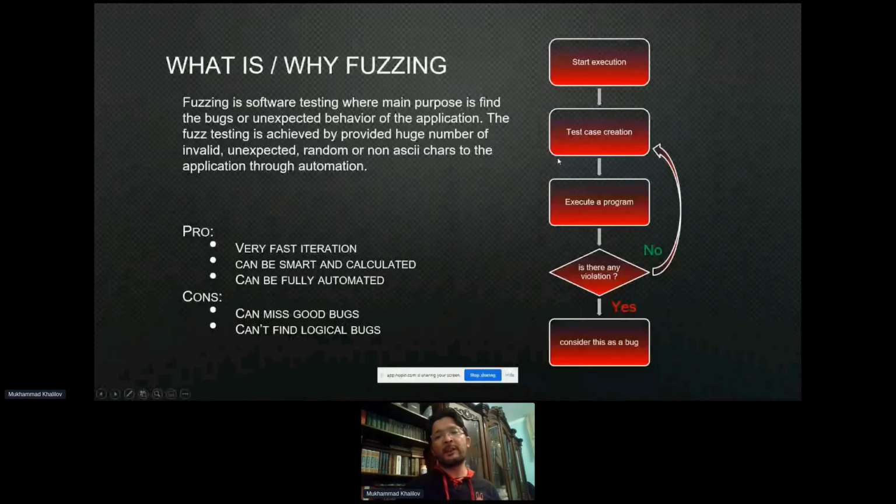If there's no violation of the program, let's say a stack overflow or heap overflow, what happens is that in the fuzzing, there's a queue of pre-mutated test cases, and it's going to go back and take a different type of test case and execute the program again and again till it finds a violation of the program execution.